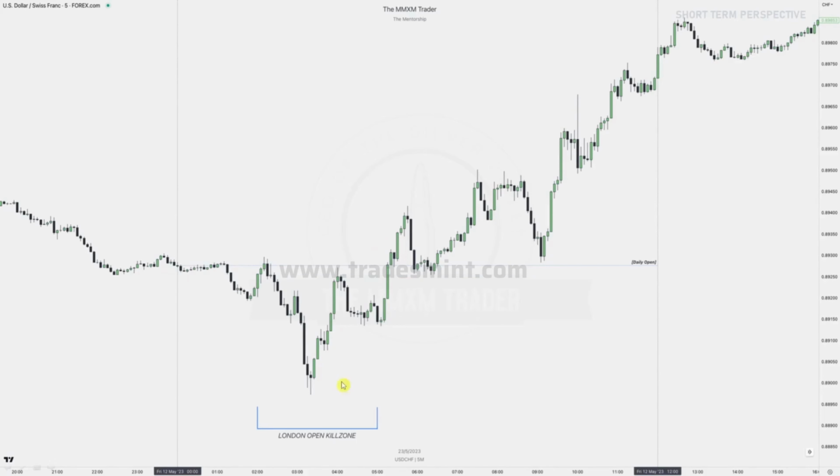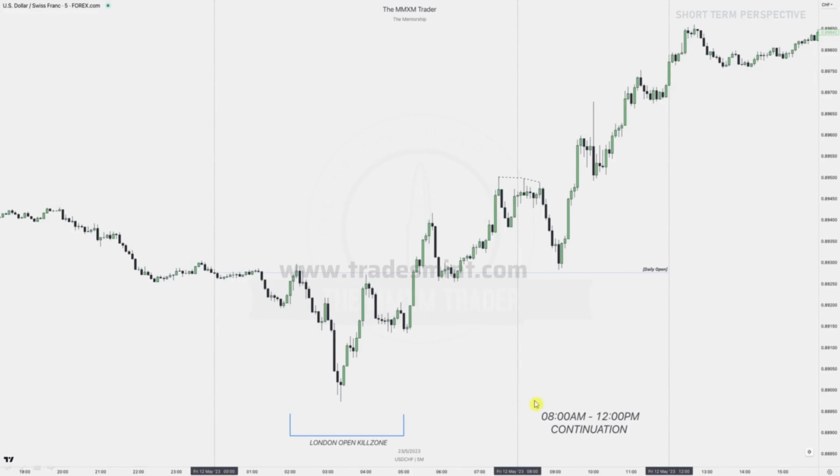So London kill zone, we trade lower, creating low of the day over here, starting to break structure upwards, and we've got those LRLR signatures above here, right? So we see clear targets for London kill zone to go up, and hence we create low of the day. So we already have this information, London open creating low of the day. Now we look for our sweet spot, right? 8 a.m. to 12 p.m. EST, continuation pattern, right? So earlier we talked about that stop hunt, but we cannot see a stop hunt right over here. But we can use discount arrays, right? So first of all, where is our liquidity?